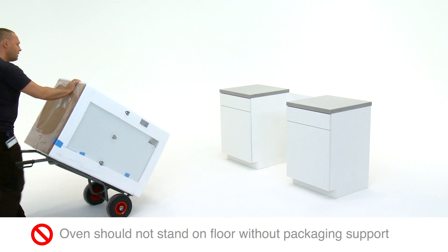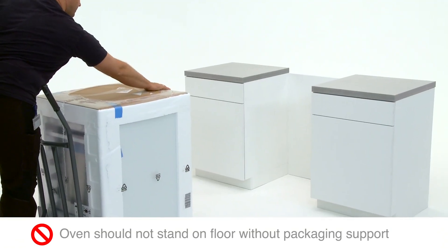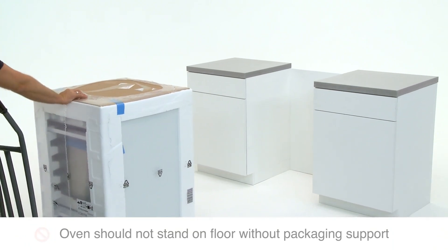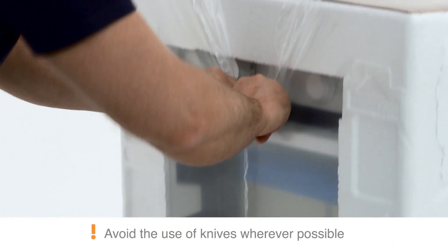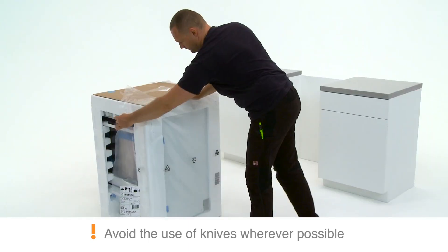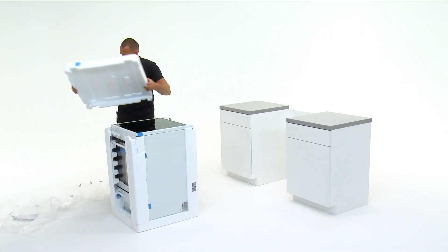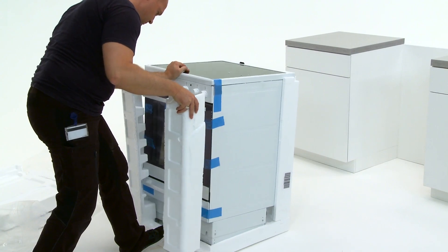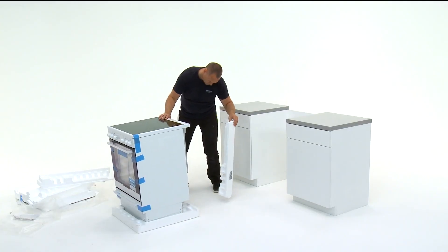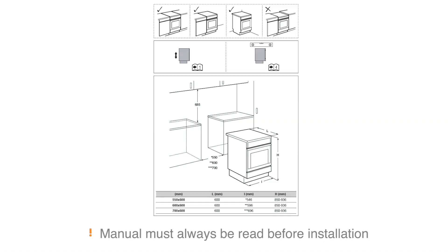Use appropriate safety equipment when maneuvering the oven into your workspace. Unpack the oven by tearing at the seams of the plastic packaging. The efficient packaging is easily disassembled. Inside the oven you will find the manual. Take a moment to read through the manual to make sure you fully understand the installation process.